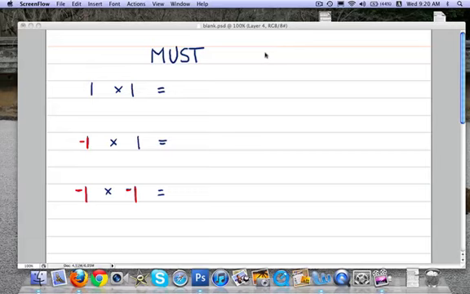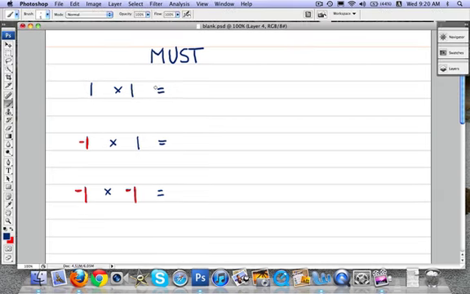Just before we take a look at how to do must in Japanese, I want to remind you, or take you back a little bit in math, to simple multiplication. And if we look at our particular items that we have on here, let's go back and look, and we remember when we first were exploring positive and negative numbers that 1 times 1 equals 1. And 1 times a negative 1 gave us negative 1. But negative 1 times negative 1 gave us 1, a positive 1.